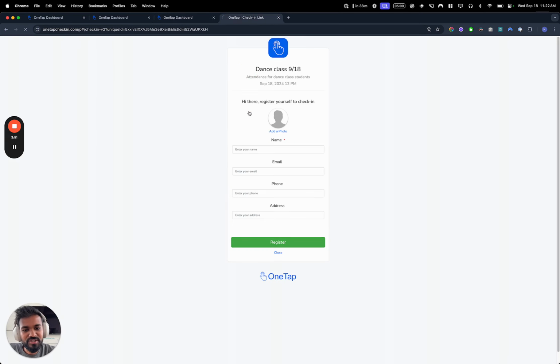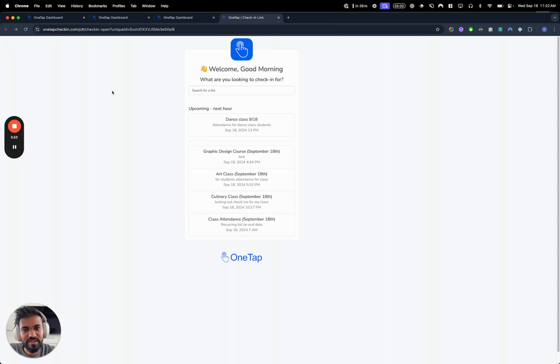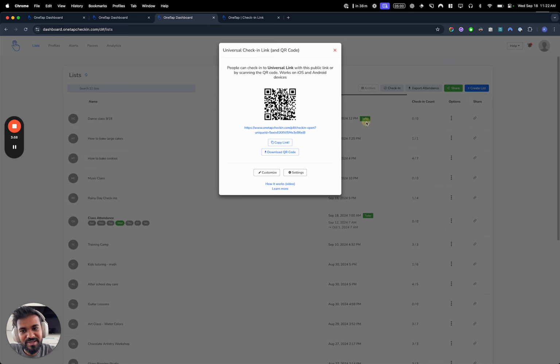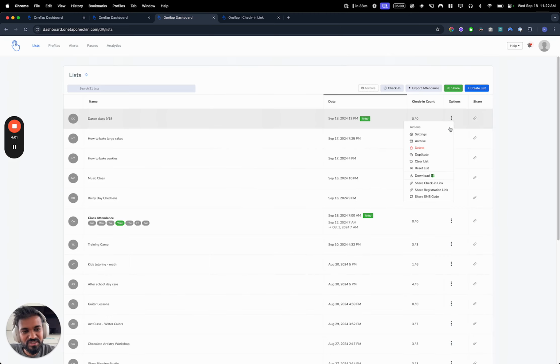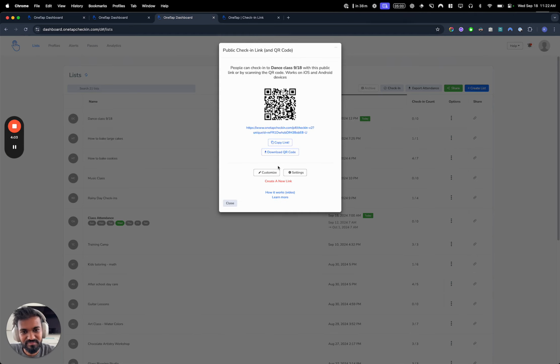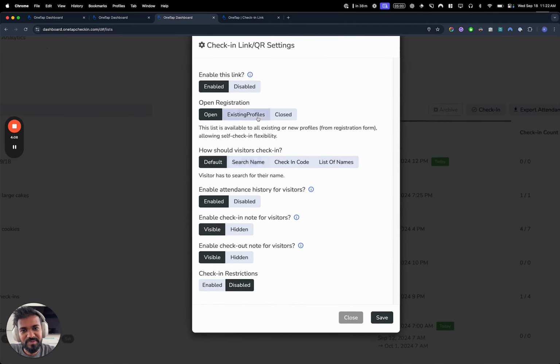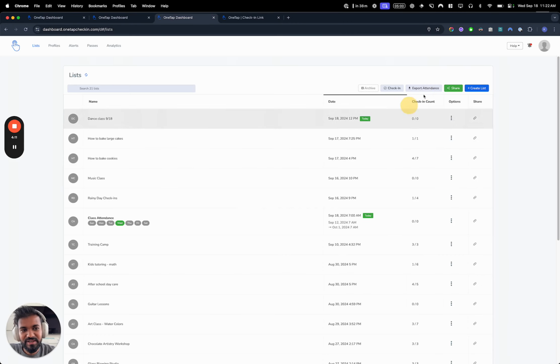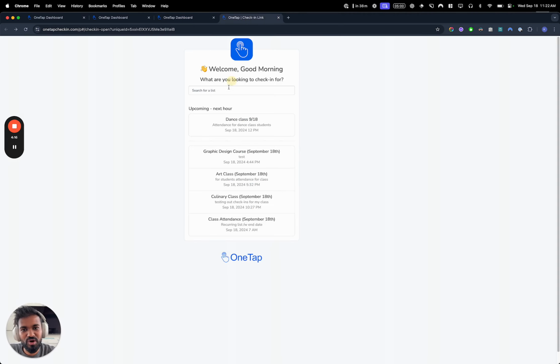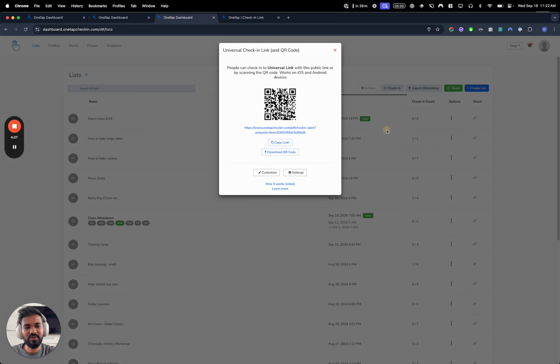For the universal check-in link, we recommend keeping it simple, since the universal link just shows all the lists. These customizations are more specific to a specific list. So you can go over here and customize this specific list with all that type of stuff, and I talked about that in the video for a specific check-in link. At the end of the day, the universal check-in link is designed to show all the lists in one place, so that when people check in, if you have multiple classes going on, you can have just one QR code. You don't have to have three different QR codes.